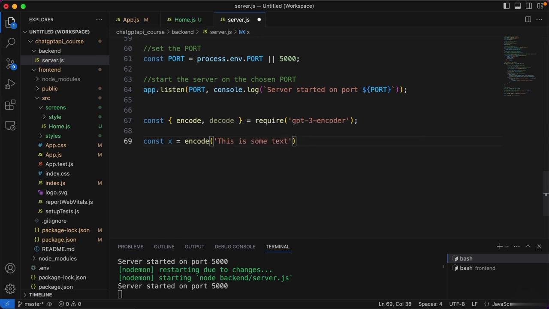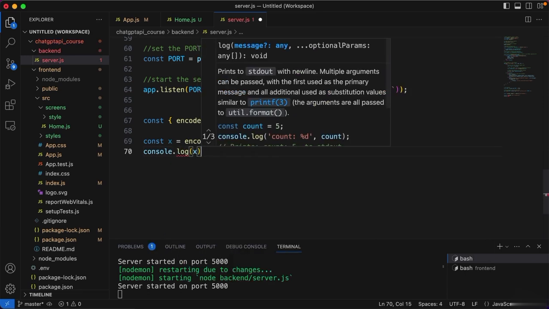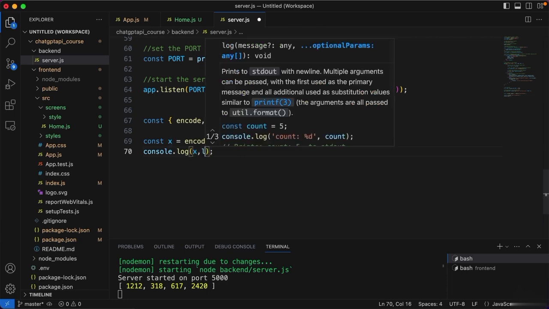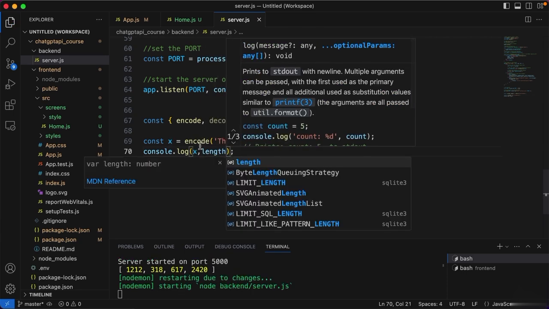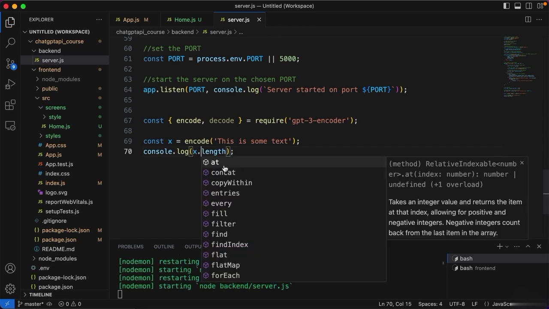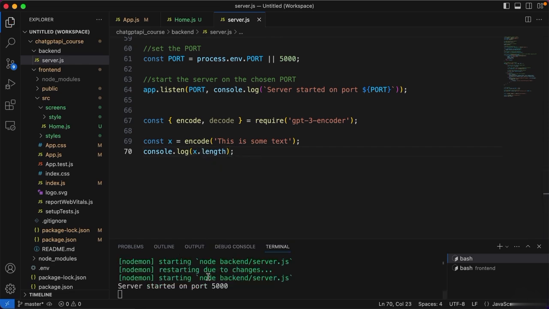And let's console.log x. And you can see that we've got an array of tokens. Now, if you want to know how many tokens you've got in that piece of text, all you need to do is get the length of the array, like this. And that should give you 4.